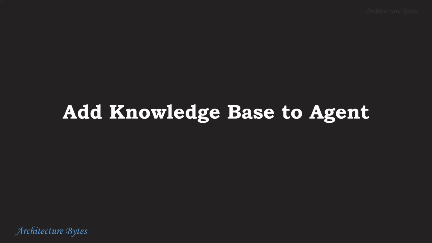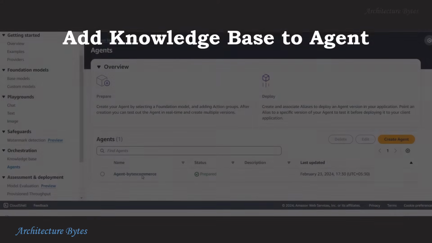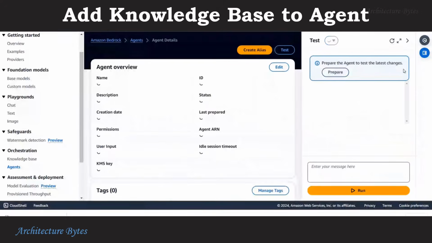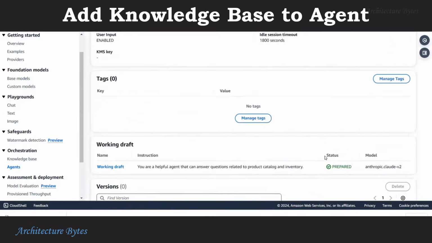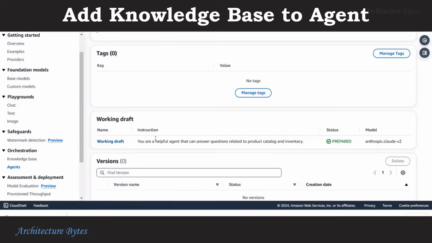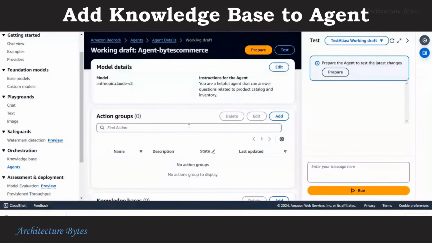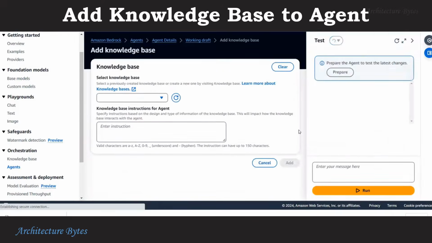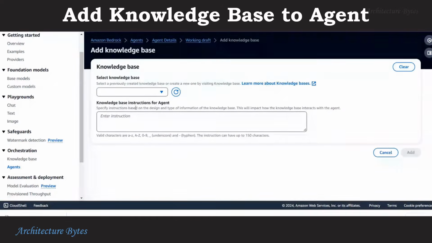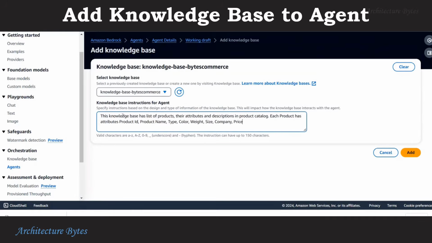Our knowledge base is ready and we can add it to the agent now. To add knowledge base to the agent, we go to the agent details screen and open the working draft. Here under knowledge bases, hit the add button and select the knowledge base we had created earlier and then provide an instruction.